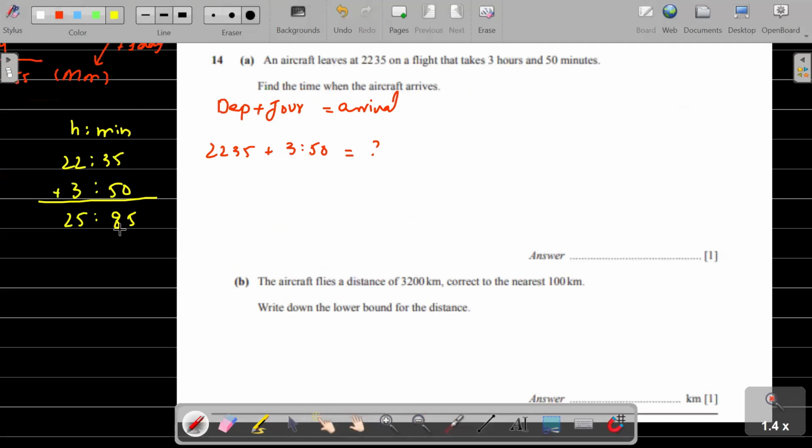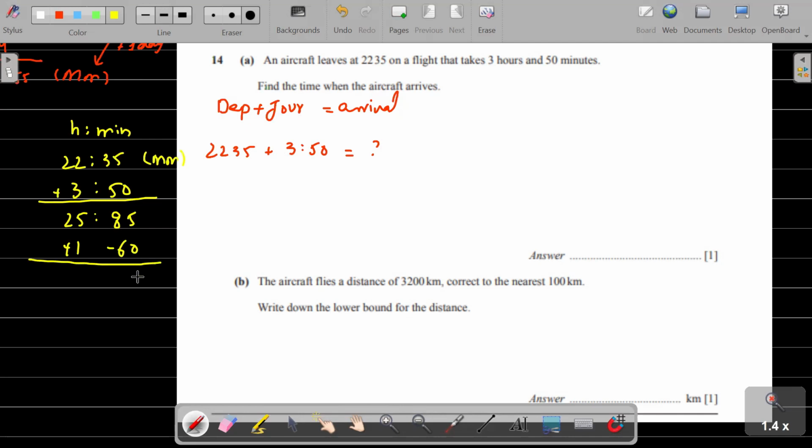So let's balance them. You can see that our minute section is greater than 60. So let's subtract 60 from it and we will be adding 1 in the hours. We are assuming the day here, because he didn't ask for the day. But we know the rule: if we are subtracting 24 or adding 24, we have to add a day or subtract a day. So here I'm assuming that my day was Monday.